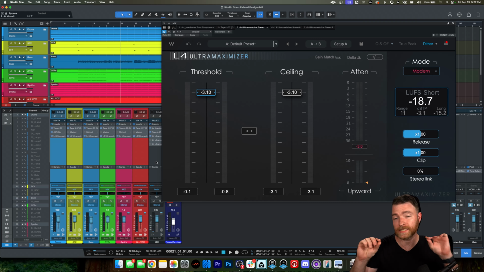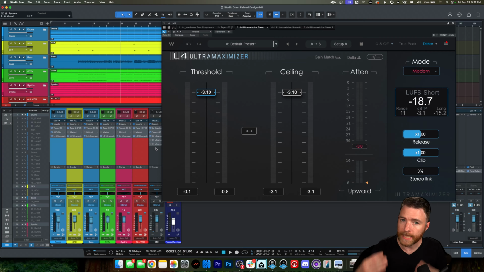And I want you guys to listen to this. I'm gonna jump between the Kiss It version and the really heavy version. So basically a dB of reduction versus the 6 or more dB of reduction, so that we can really hear how L4 sounds and what it's doing to this mix. So we're starting with the Kiss It version, and then we'll jump over to the really heavy version.